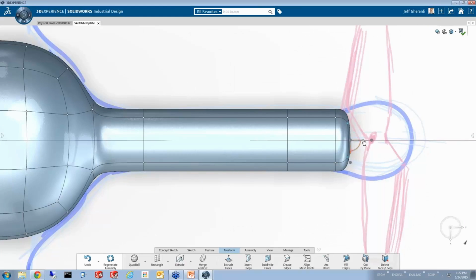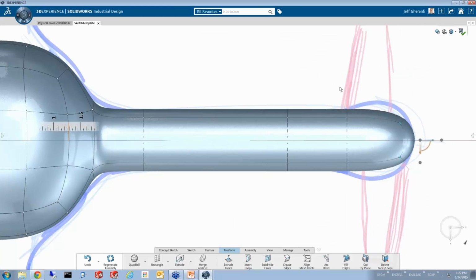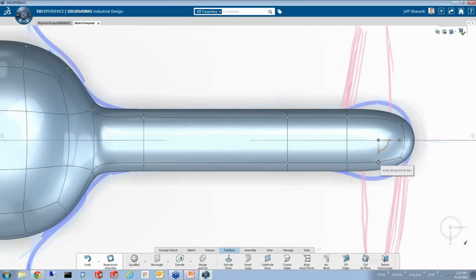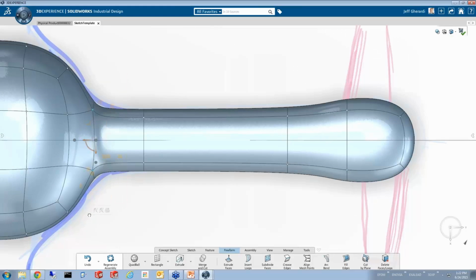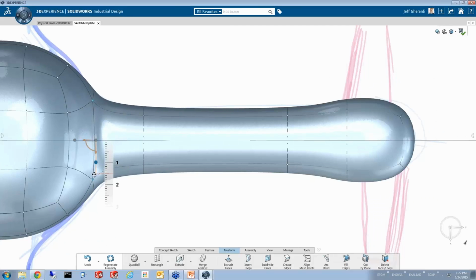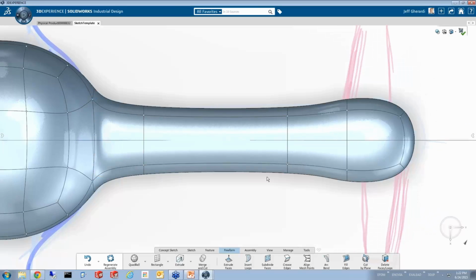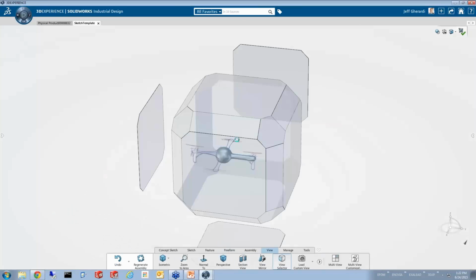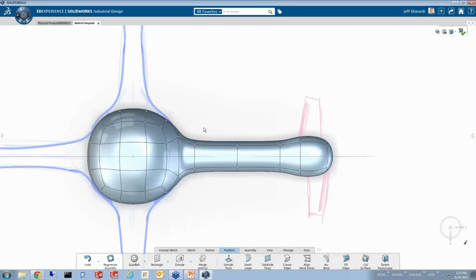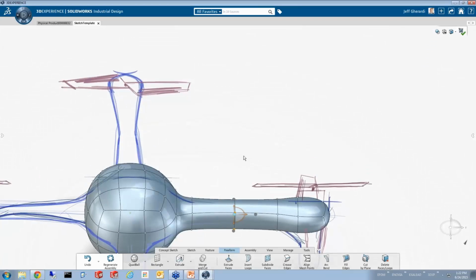And maybe I want to stretch this piece here. We can make that a little wider. Come in here, ease that transition. And as I'm doing this, maybe I'll even add another set of loops right here in the middle. As I'm doing this, one thing that you'll notice is the modifications that I make to the surface are maintaining curvature continuity here.